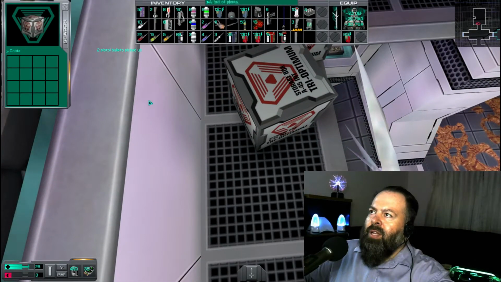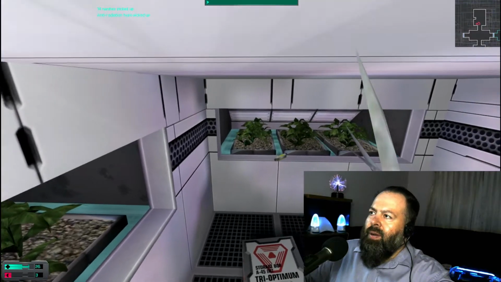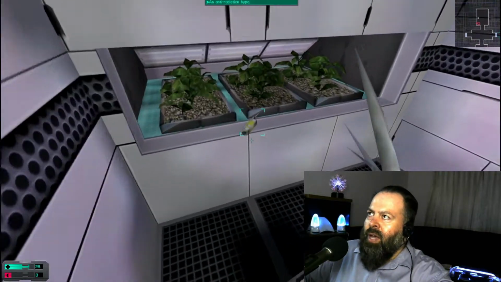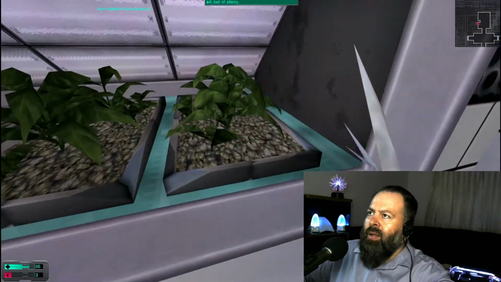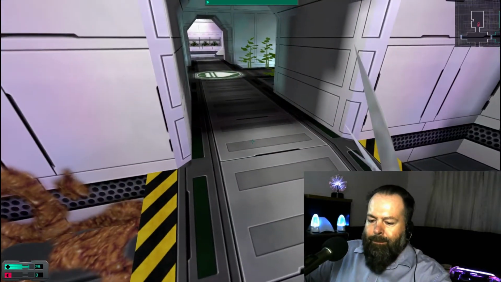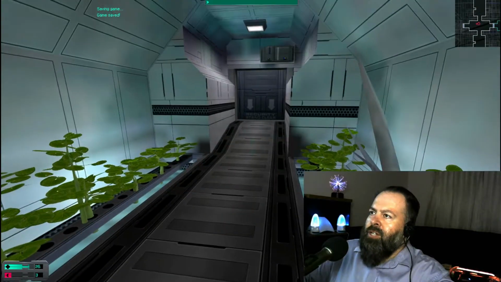Ugh. Two bullets, thank you. And, ooh, 14 nanites, and an anti-radiation hypo. No, let me up and over. Up and over, that's right. Because I want this anti-radiation hypo as well. Looks like that's all there is. Heading down. And now, let's go the correct direction.